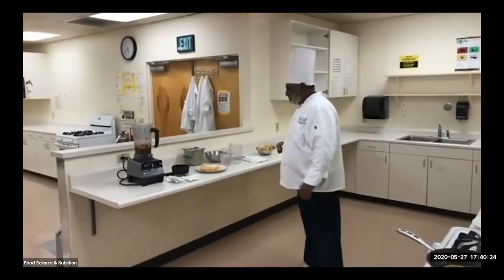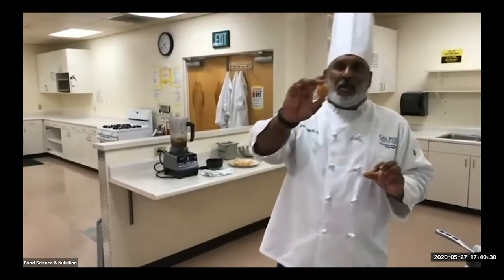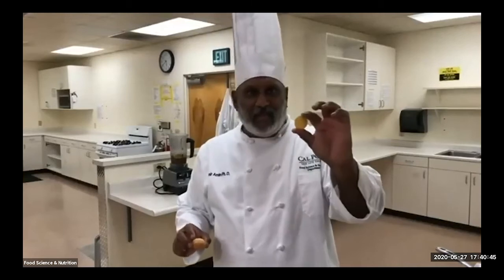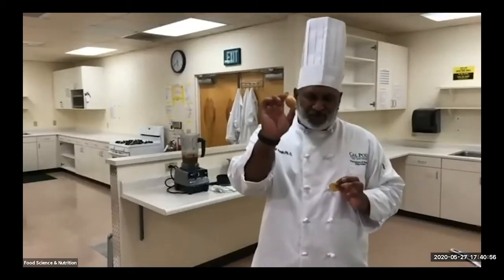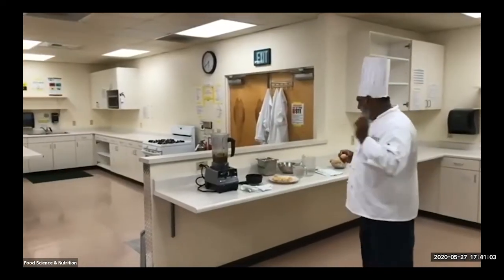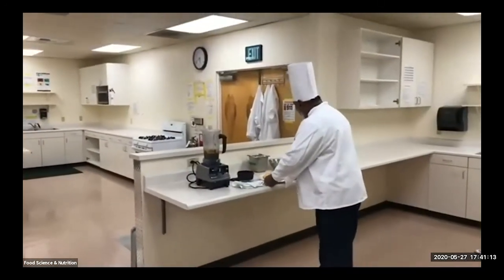Yep. So for our pani puri, what we started with, we've got our ingredients here. These little shells are what puff up into these. You can either deep fry them or you can put them in the microwave. In the microwave, they take 15 to 30 seconds, and that's all it takes to get them like this. I kind of like the texture deep fried. They're a little bit chewier microwaved, but it's a lot quicker and easier. So when you fry them or microwave them, you poke holes into them. And then we actually create a filling.